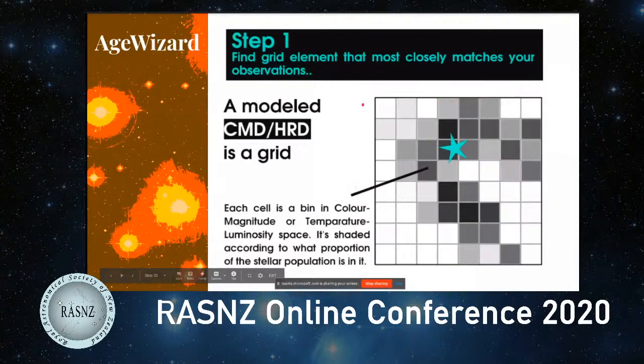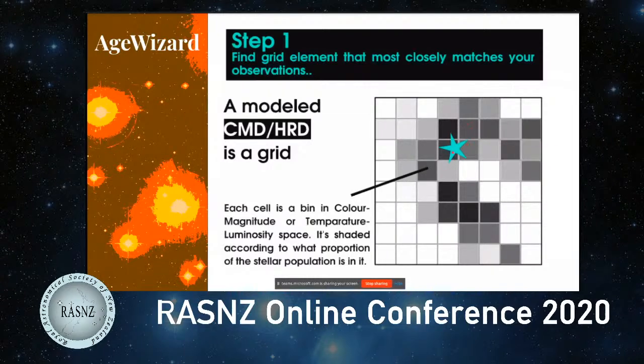So anyway, in our simulations, what we get is basically a grid, and all of the cells in this grid have a number associated with them. The higher the number, the higher the proportion of our simulated universe falls in that square, and the more likely it is that you would observe a star in that location of the HR diagram. And here I've drawn a very bad pixelated main sequence and then a red giant branch going off.